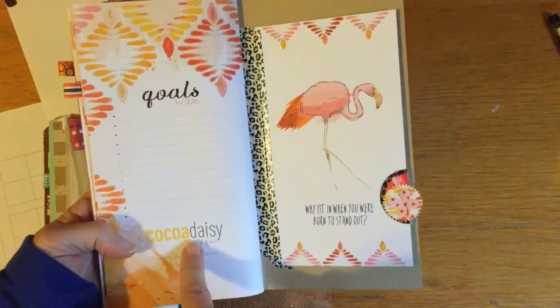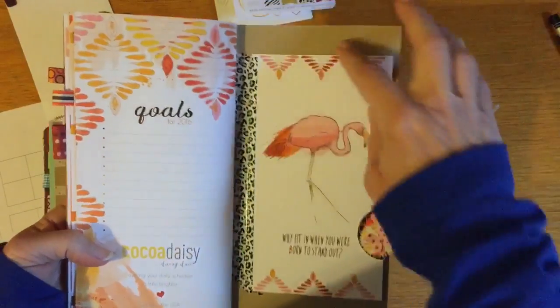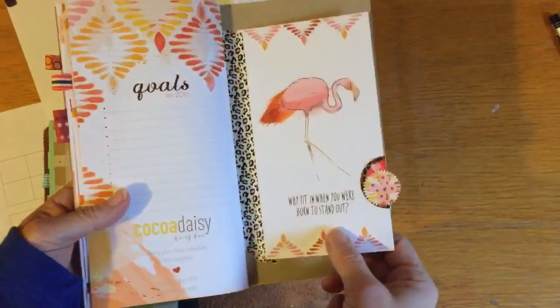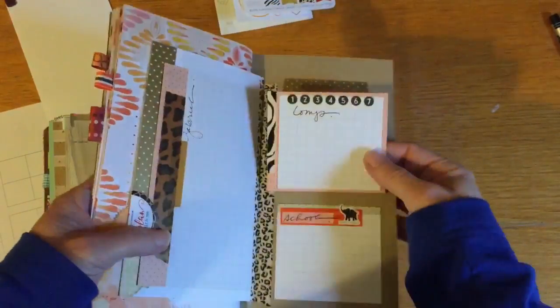And then a goals page. I'm going to write, you know, my main goals for the year here. And then this is another one of those dashboards that I've added as a tip-in. And this has more different goal categories and more tip-ins with more goals.